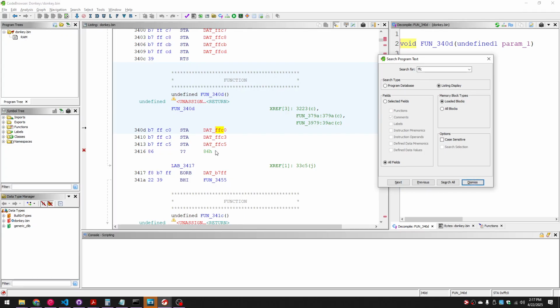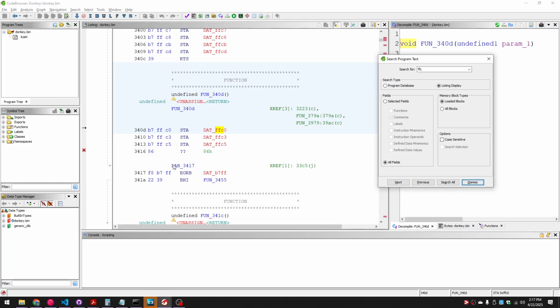Why? What should be happening is hex 86 is the load A instruction for immediate mode, and then F8 should be the operand that we load into A. Why did you not disassemble this properly? It took me quite a while to figure out how to get it to do what I want it to do. The thing in the way is this label.